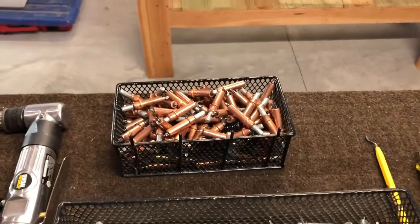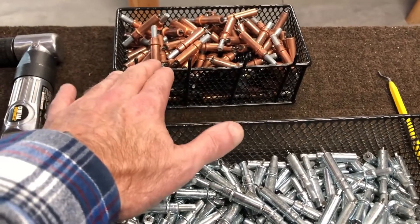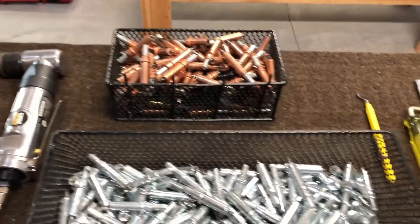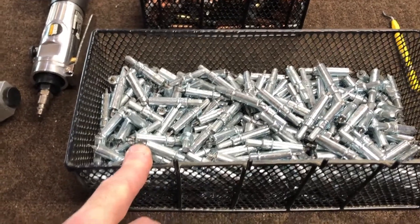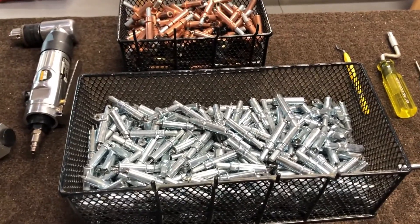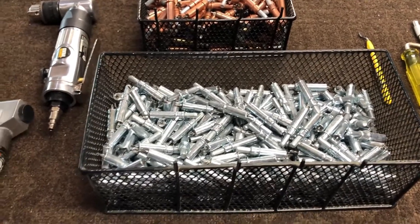Up here, Clicos. Doesn't matter what anybody tells you — for the number 30s, you don't need a ton of those; I think that basket I've got there is actually pretty good. For the 40s, this is about half of what I have. You could get away with that, but then you're constantly having to take the Clicos out and put other ones in, or maybe you can't hit all the holes you'd like to do. So I ended up getting a lot of them and I use them quite a bit.